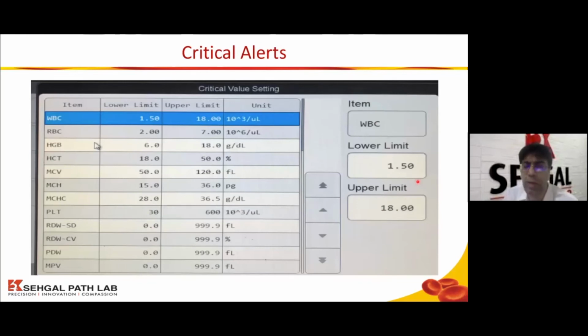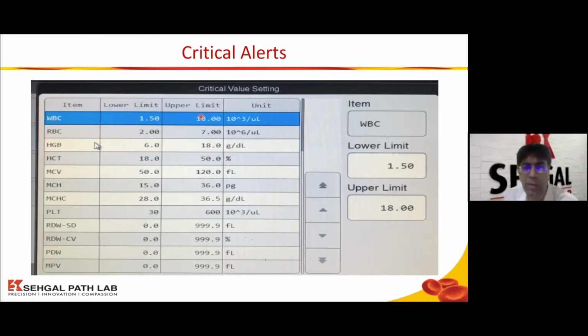Next, going beyond the default flag settings. As I said, we have shown you now 2 settings. One is your abnormal or quantitative settings. Then we discussed the Q flags or qualitative settings. And the third, typically lab-based settings, are the critical alerts. Now, what we have tried to do is we have incorporated the critical alerts into our flags or lab-based rules.